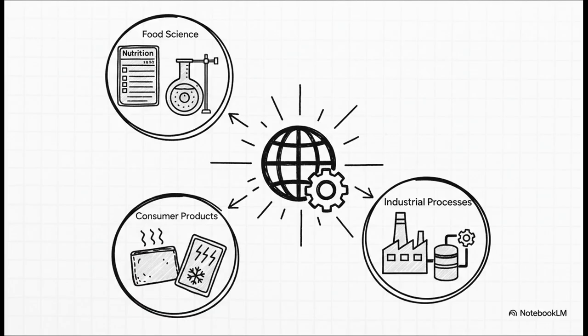You know the nutritional calories you see on a food label? Yeah, those are figured out using something called a bomb calorimeter, which is basically a super heavy-duty version of our little coffee cup setup. The design of hand warmers and cold packs, it's all based on these principles. And for big industrial processes, understanding these energy changes is absolutely crucial for making things efficient and safe.